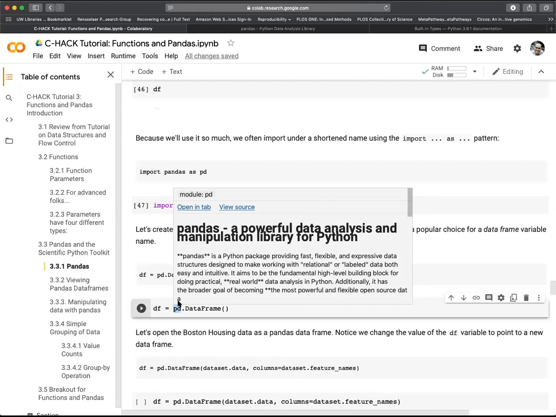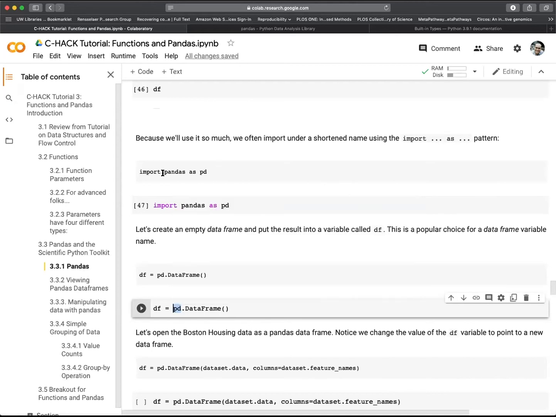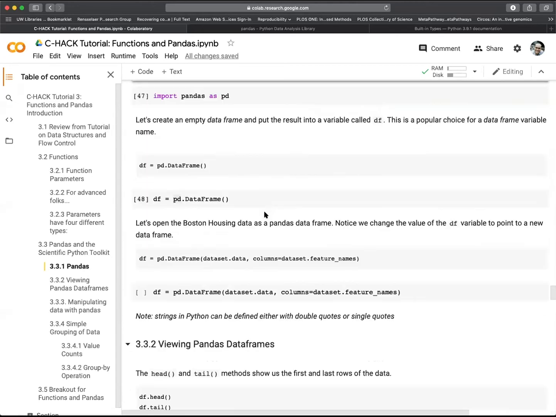The other reason to do this is that everybody else in the world does this when it comes to pandas. And so if you just get in the habit of importing pandas as pd, it'll make it much easier to use resources like Stack Overflow when you're trying to dig into what's wrong with my pandas data frame. So I would say import pandas as pd, even though it obscures your intent. But everybody else in the world is doing it, so why shouldn't we?